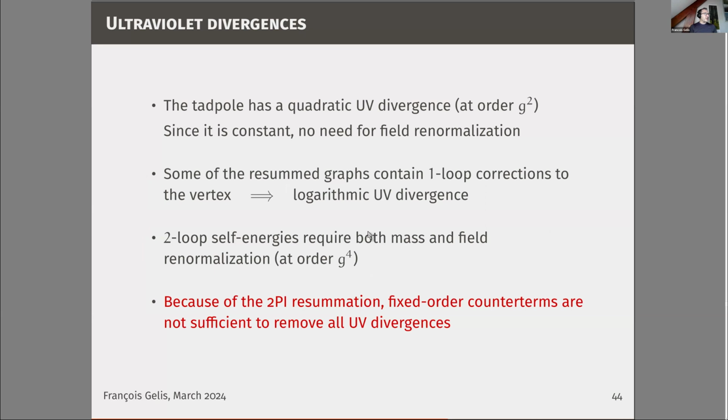Now comes the complication, because what we're doing when we solve these equations of motion is a certain kind of resummation. The counter terms depend on G square to all orders. The fixed order counter terms that we are familiar with from perturbation theory are not sufficient to remove all UV divergences. So let me illustrate that in the case of the tadpole.